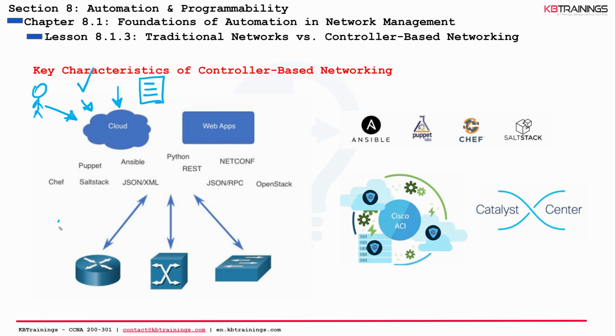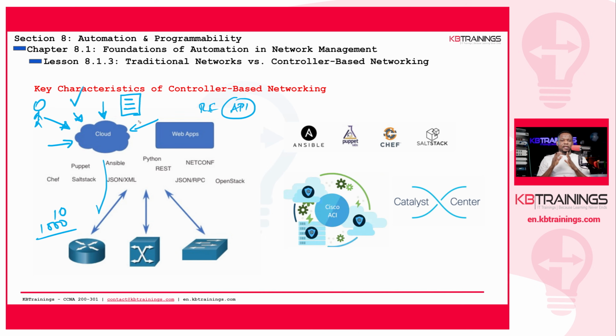The good thing about this is that it's very scalable. You can have 10 devices or 1,000 devices. There's no difference from your end because you only deal with a single controller. And in the back end, the controller will find a way, using tools like APIs, or specifically REST APIs, to reach out to the devices, push configurations, and pull the state of the device, and everything will be shown to you in the controller.